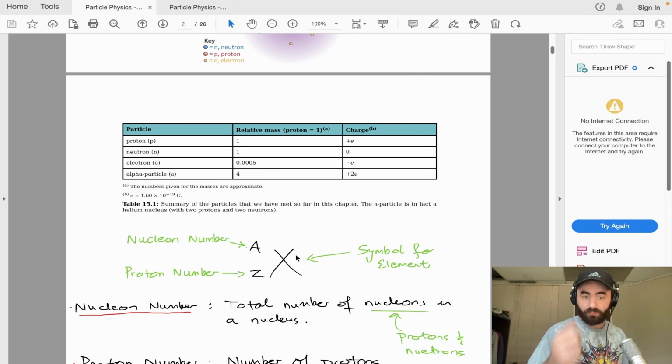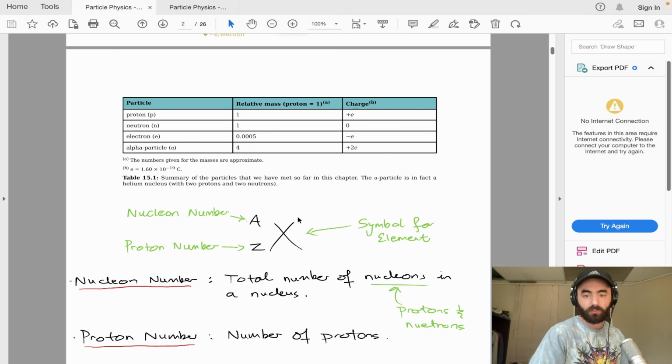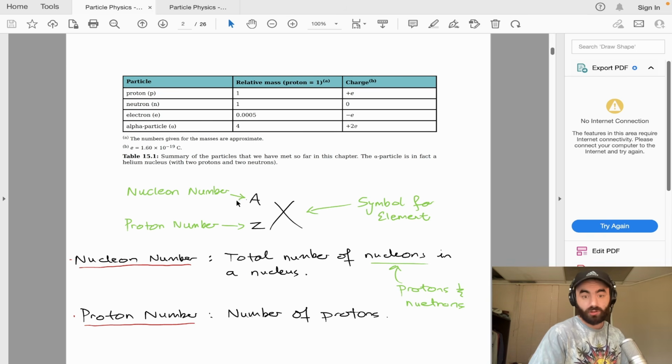And so you have these protons, neutrons, electrons. They have different masses and different charges. Proton has a positive E charge. Electron has a negative E charge. So in terms of an element, you have something like this, which has a nucleon number and a proton number. An element, you've probably seen elements like carbon, helium, argon, all this stuff. These are defined by the construction of their nucleus. So how many protons do they have? So this is the number of protons, Z, and the nucleon number, A, is the number of protons and neutrons. So if you want to find the number of neutrons, you just minus Z from A.